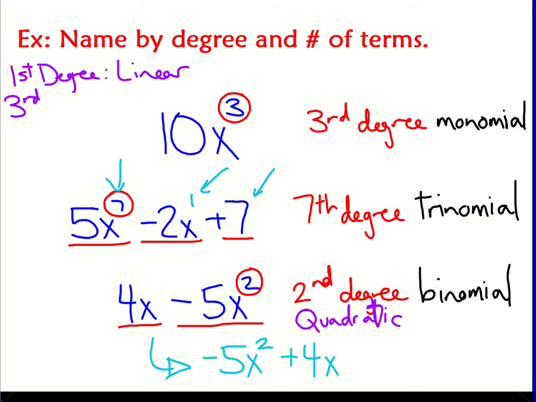And if you have a third degree, you can call that a cubic function. If you have a fourth degree, you can call that a quartic function. And there are some others after that, but those are really the only ones that we would ever use. In fact, a lot of times we don't even use the quartic one, but you might see that in your calculator if you're going to create regression. So it's kind of nice to know that that exists.